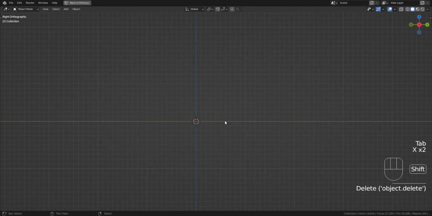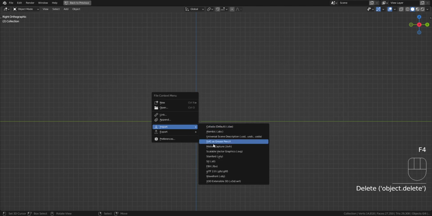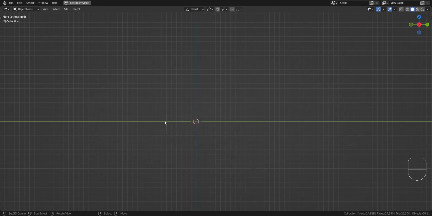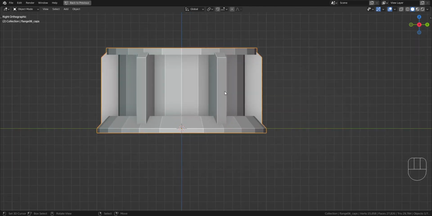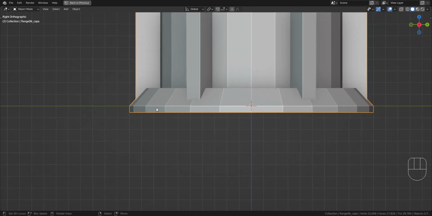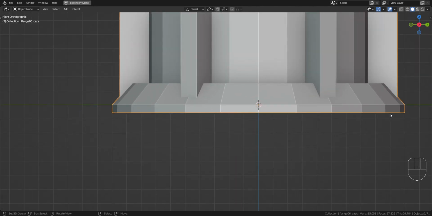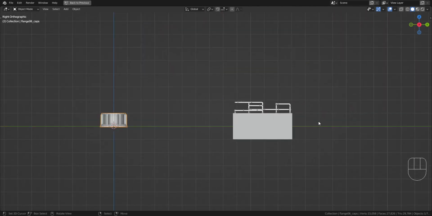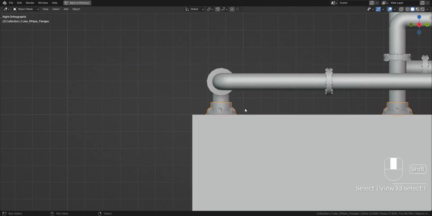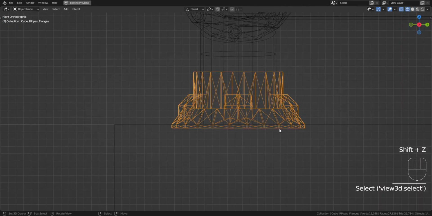And for example, if I import that, there we go. And you can see I've offset it a bit, and you can see it here. It's also offset a bit from the face.